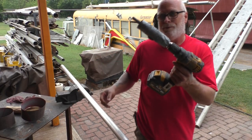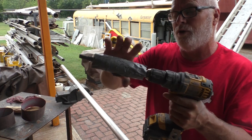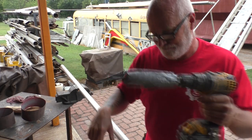Now my duct tape's holding up okay, but you could make this out of wood and really rough wood, and that would help a lot too. Or you could make a larger diameter. As long as it's a larger diameter, it has more surface area, more friction here than on the pipe, so it won't slip.